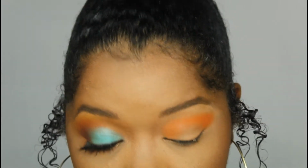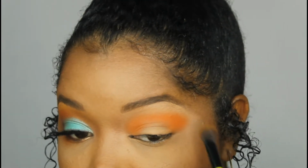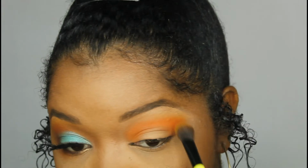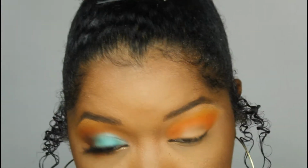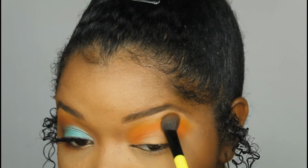Then I'm gonna just kind of like clean off my brush just a little bit, and I'm gonna be going into that yellow shade and I'm going right on top. And just kind of like diffusing that orange, kind of like blending without actually blending just yet.